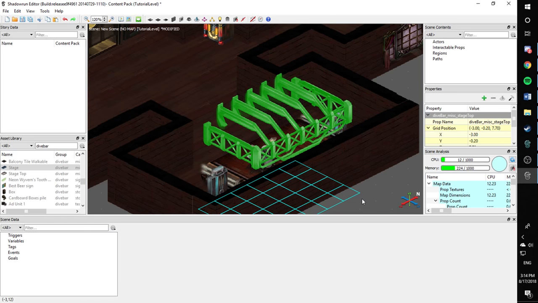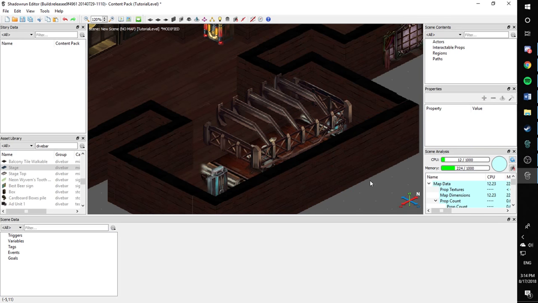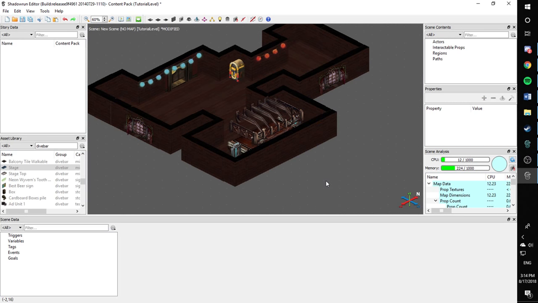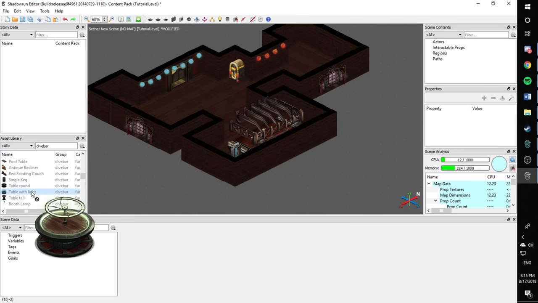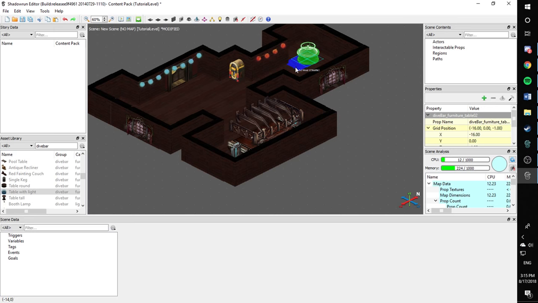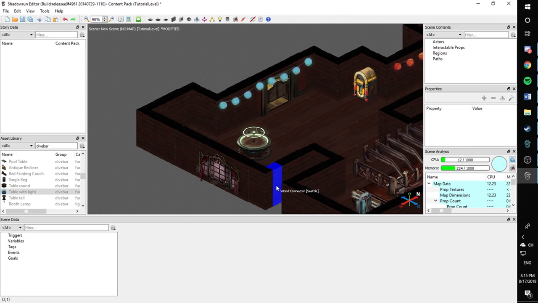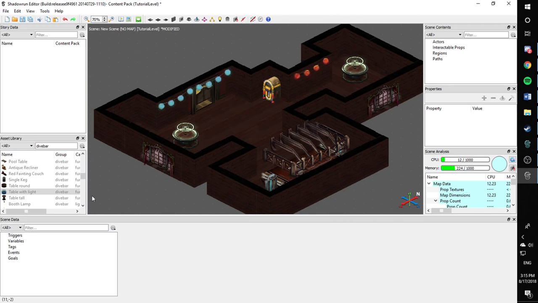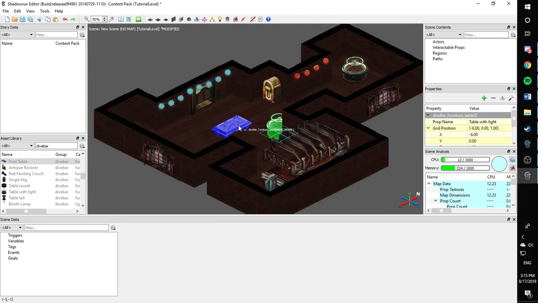You don't want to go through and do anything too crazy. But yeah, you have your little stage top there. You got the drum set. If I can find something else, we'll put something else there. Let's say there's a little round table with a light in here, and a little round table over here, right? So yeah, you just want to populate the area so that it looks like it can be something that people go to, right?